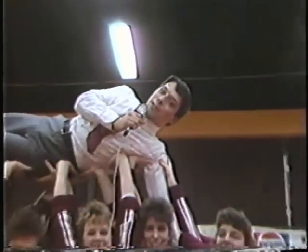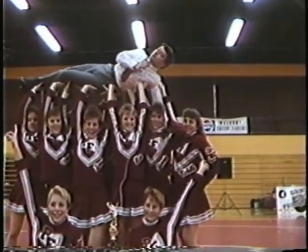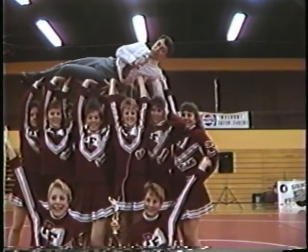One of the perks of this job is you get to pose with the winning team. This is the winning team in the cheerleading division, the Park Falls Cardinals. In Park Falls, I'm Gary Canalti, Newswatch 12. Geez, I hope I got good insurance for this. I know it's not in my contract.